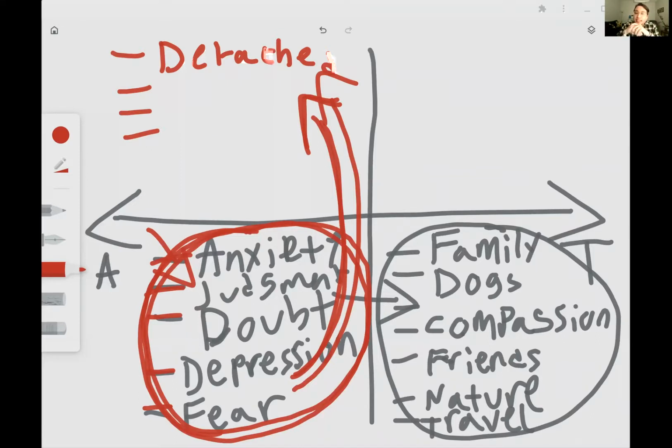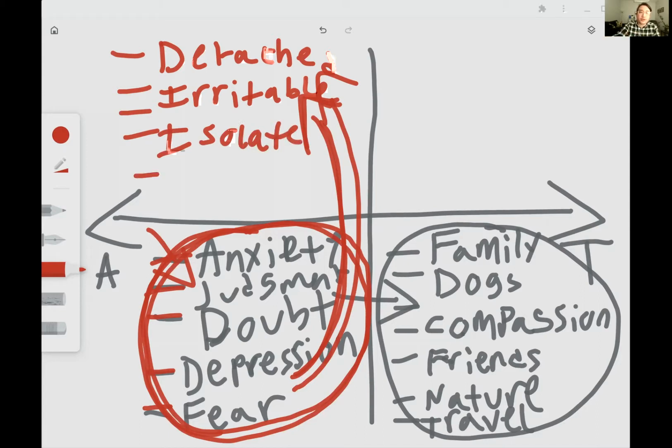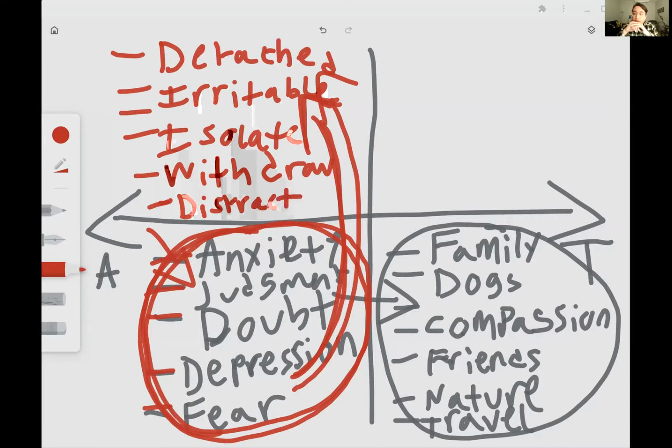So we got a few. Become disengaged, worry. Become irritable. Isolate. Withdraw. Avoid. Become frustrated. Distract. Yeah, for sure. Wonderful. Overthink, use a substance. Those are great ones. I don't have enough room to write all those excellent things that you all have noticed. So again, no matter what the client brings up, we welcome it and we write it down on our matrix.